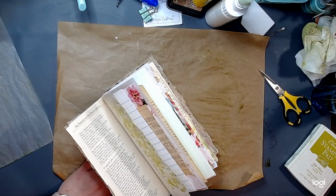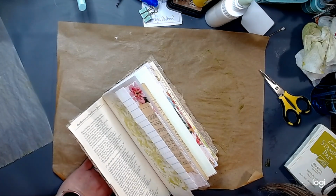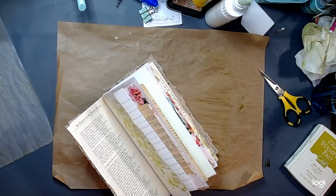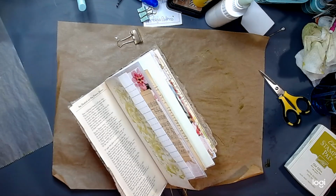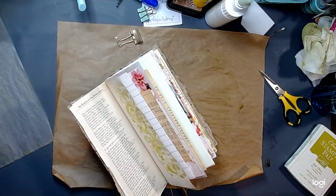Oh, I got to remember to dig my clip out of the trash can here. Hang on. Well, I thought it hit the trash. Yep, it did. Found it. Oh. Okay.